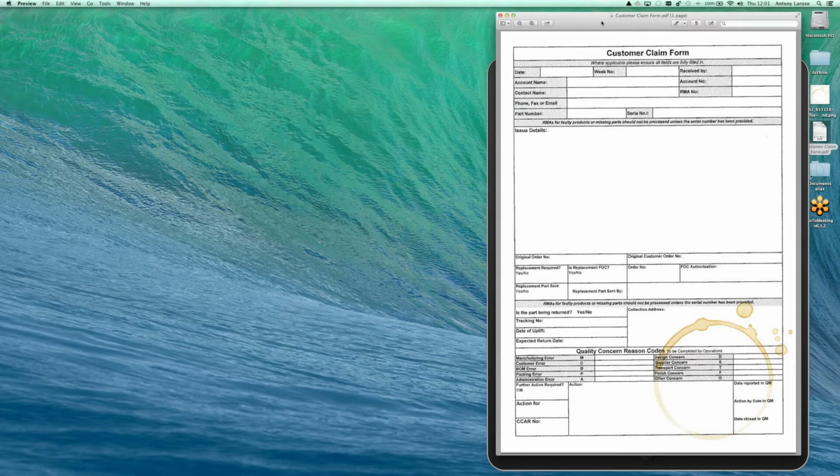Literally the engineer would take this form and start filling in these details: week, date, customer name, part number, some issue details, and some more information on whether they're going to replace it free of charge, that type of thing. So this form is in their hands.